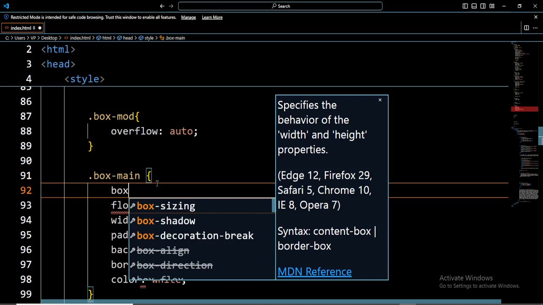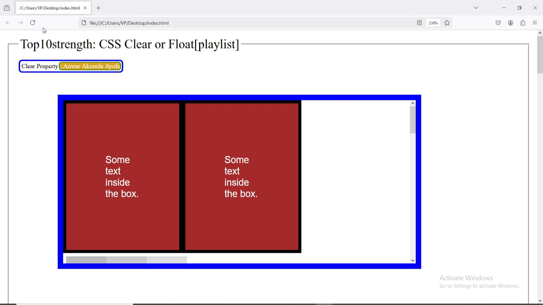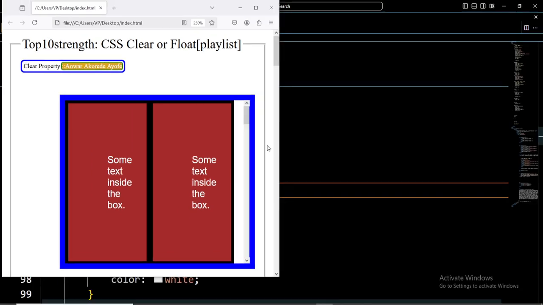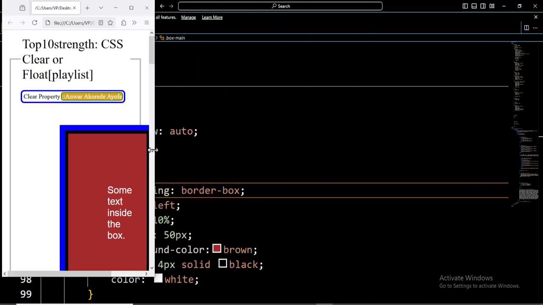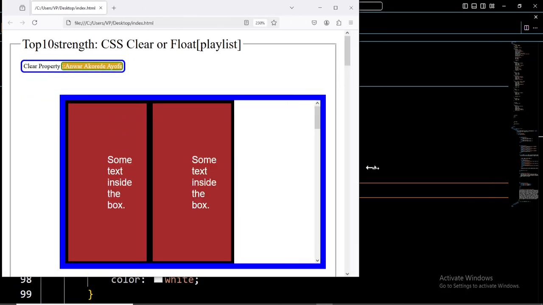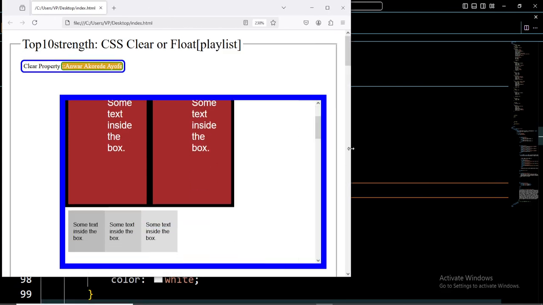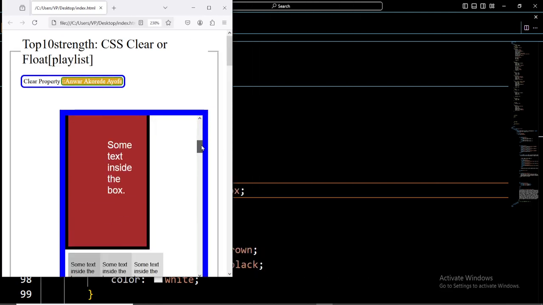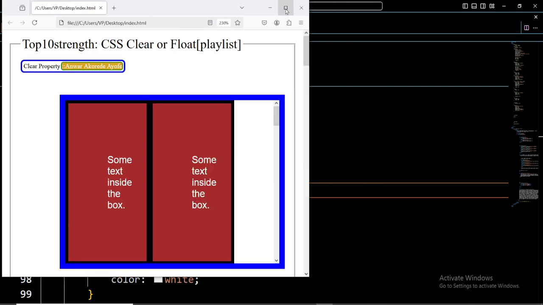When we specify the box sizing property and give it border box, we are going to see what will happen to our document. Now let's reload our document. Can you see immediately how our document is now? And the funniest part is that when we turn this to a mobile level, our box is not getting smaller or bigger than this level, and it is jumping to another level. Can you see they are stacking on top of each other, just the way they're supposed to be?